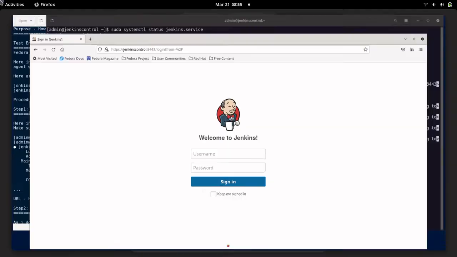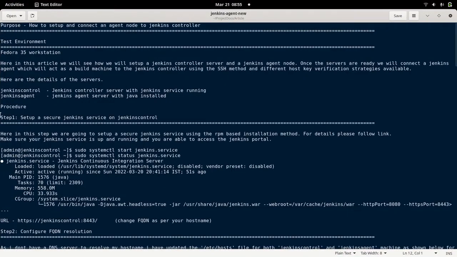Okay, so let me go into my documentation again. So here we are going to see how we can set up a Jenkins agent. Okay, so as a prerequisite, step one is we need to have a Jenkins service up and running. So here, as I have shown you on the Jenkins control machine, I have my Jenkins service up and running, and I can access the Jenkins portal on port 8443.